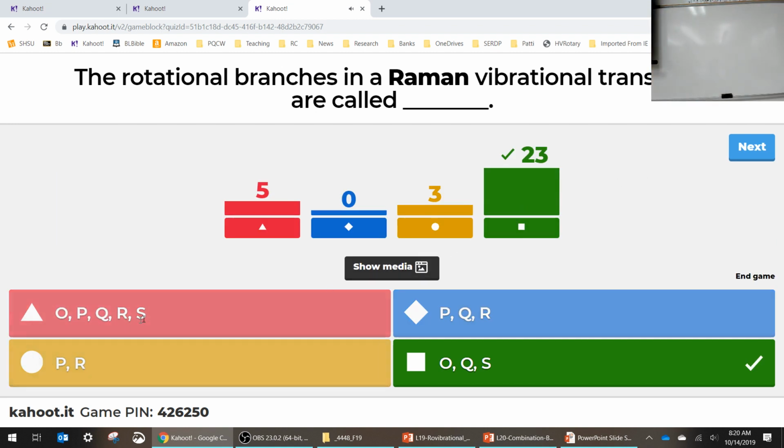Now, why would it not be all 5? Well, because there are 2 different types of experiments. You have an infrared spectrometer that's doing direct absorption or emission. It's got a different detector, different source than a Raman setup. So we really don't ever have them together. That's why you would really never see in the same experiment all 5 put together.